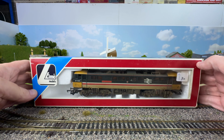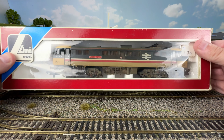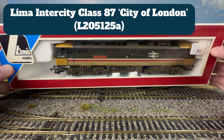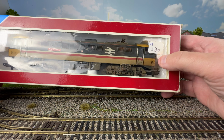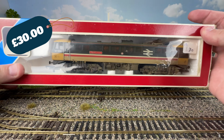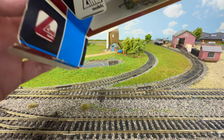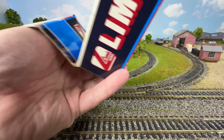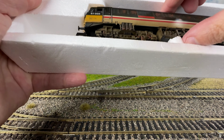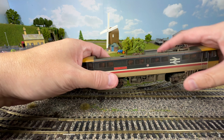and take a closer look at this. Now, this one is a Lima Class 87 and it is City of London, and I paid £30 for it, and I think that was a pretty good price. So let's take it out of the box and have a closer look. So this one is actually in the right box, which is a good start. Remove the packaging and there we go.